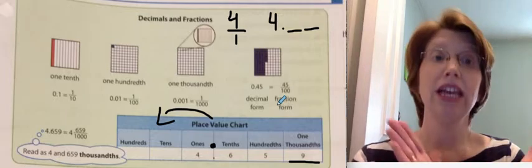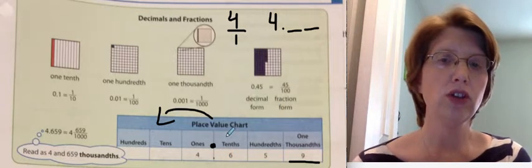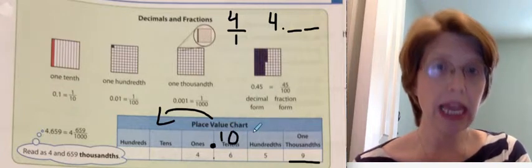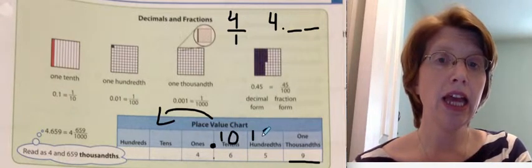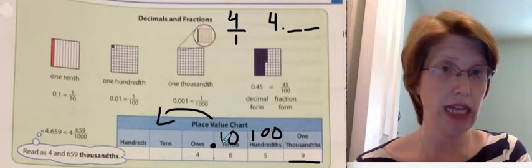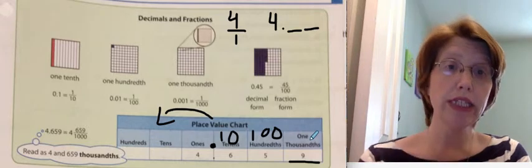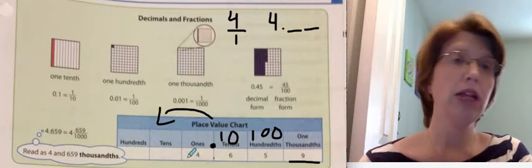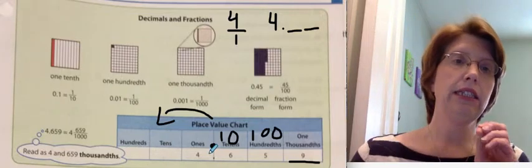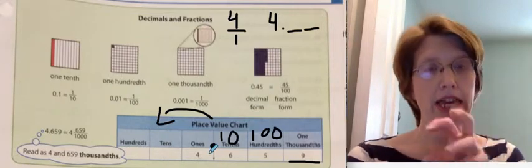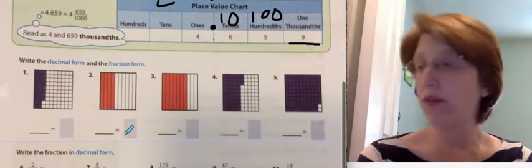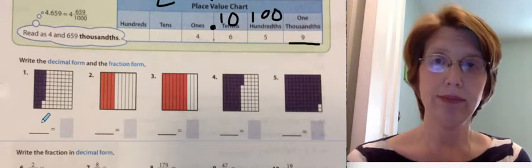And look, how many zeros are in a 10? 1. So it is in the first place. How many zeros are in 100? 2. So it is in the second place after the decimal. In 1,000, there's 3 zeros. So that's the third place after the decimal. Okay? Now we're going to look at some grids that give you a certain amount of filled in boxes, and we're going to write the fraction and the decimal for it.